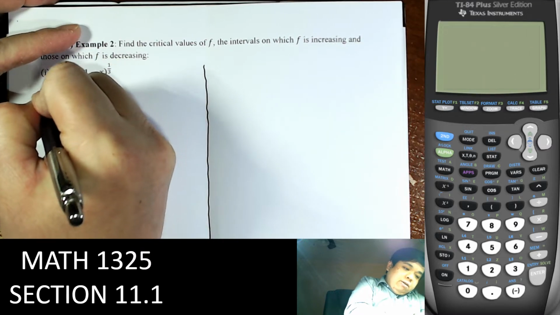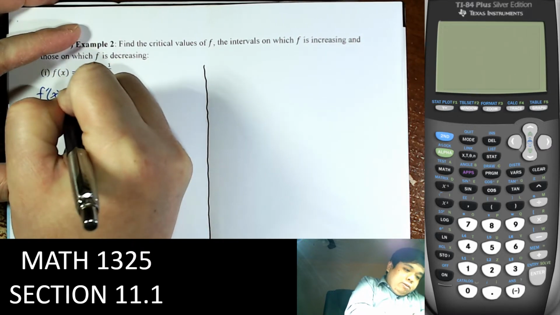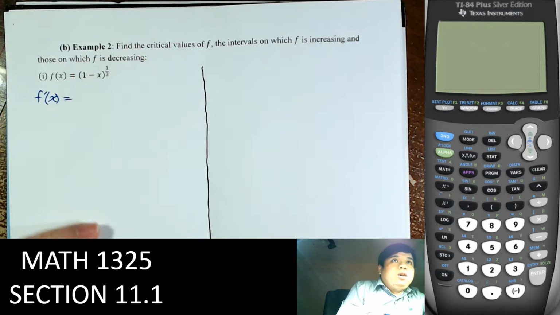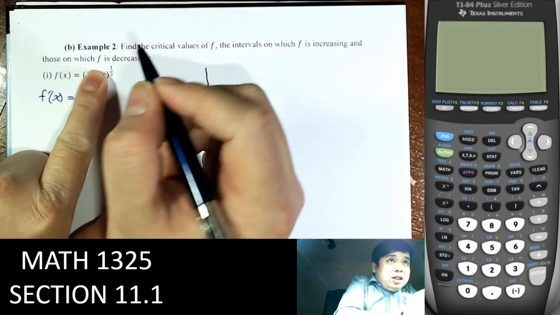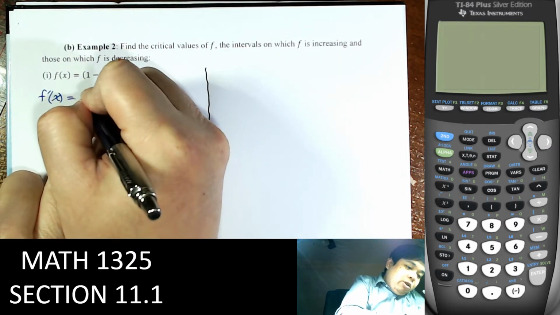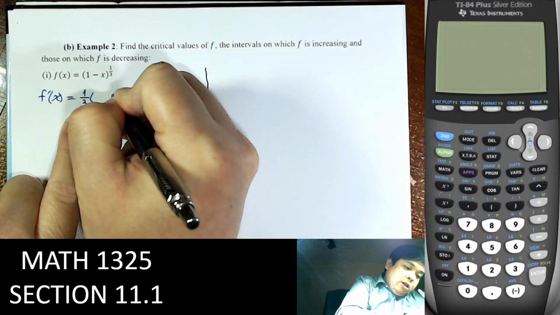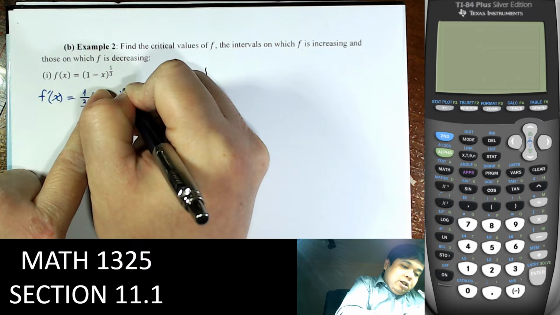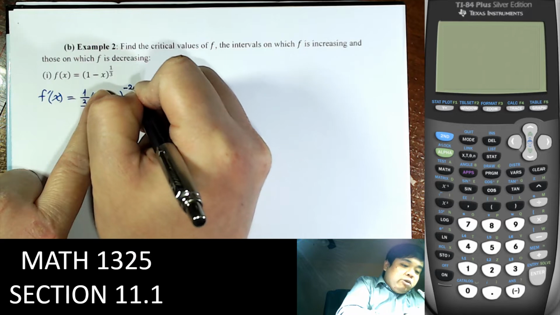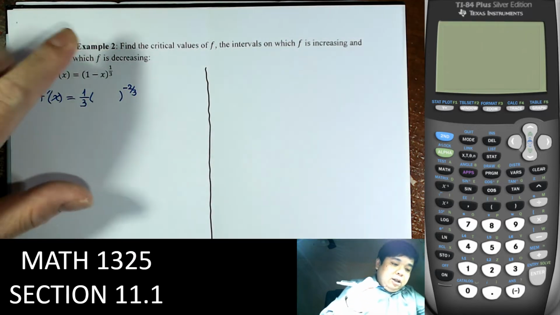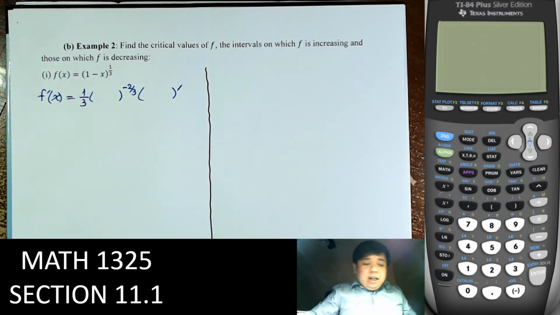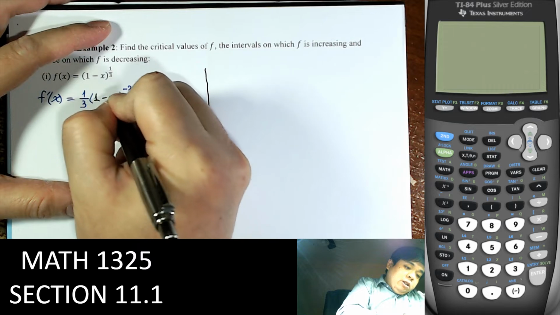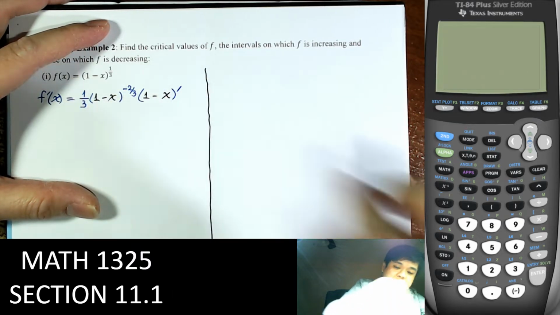To find the derivative, we will use the chain rule on 1 minus x to the 1/3 power. So something to the 1/3 power, this is not what is inside the parentheses. The derivative of that is 1/3 times the parentheses to the original power minus 1. 1/3 minus 1 is minus 2/3. And then the derivative of the parentheses. So that is the derivative by the chain rule. It doesn't matter what is inside the parentheses.